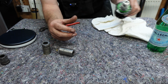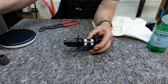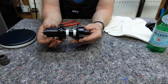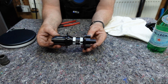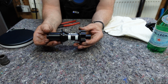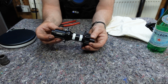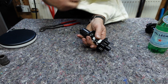So let's have a look at the DT Swiss. Okay, the DT Swiss then. In terms of serviceability, this is just as serviceable as what the Hope is. Every piece of this hub is available direct from your DT Swiss retailer as spare parts. Okay, even the shell, the free hub body, everything to do with that, and it actually comes apart very, very similar to what the Hope does. These end caps come off, and okay.